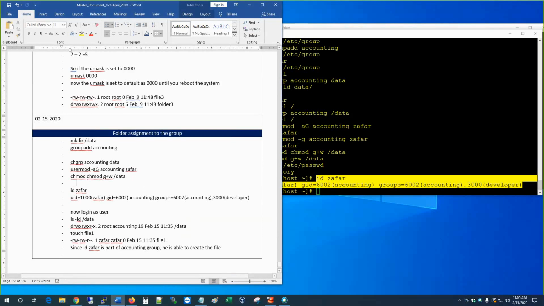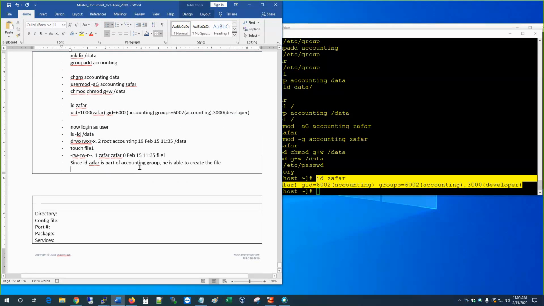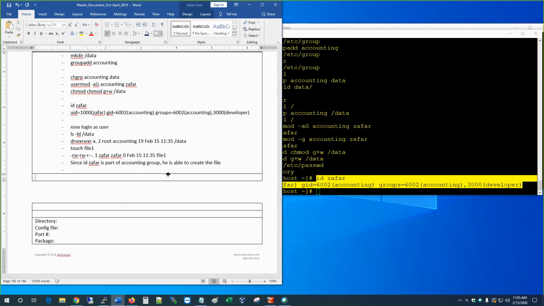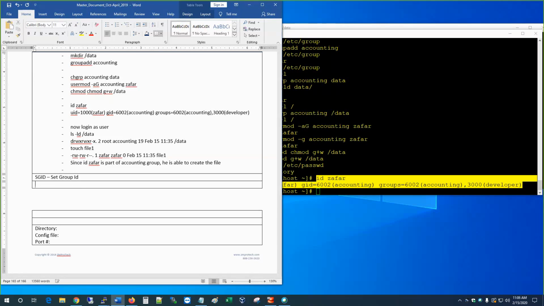So we have this, and now there is a concept called SGID. Okay, so let's see what SGID stands for. SGID is set group ID. Okay, I'll explain what it means.